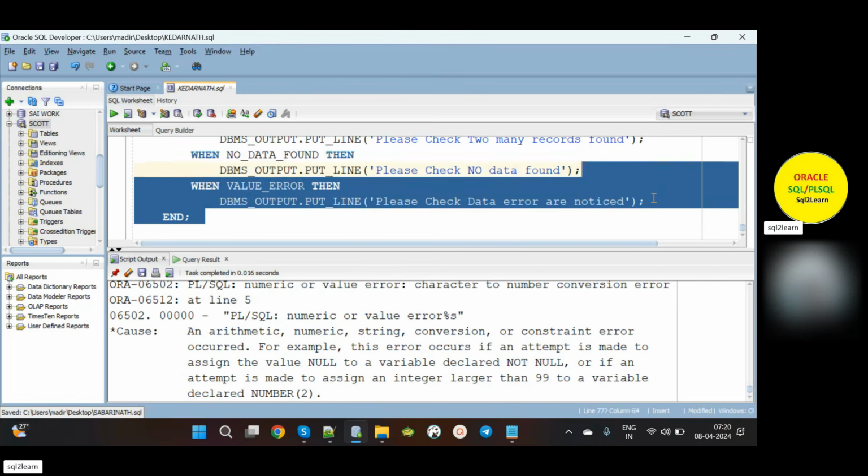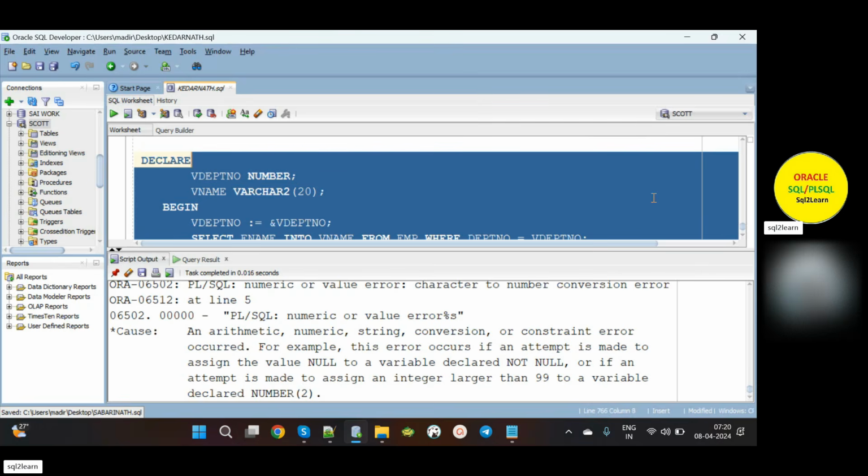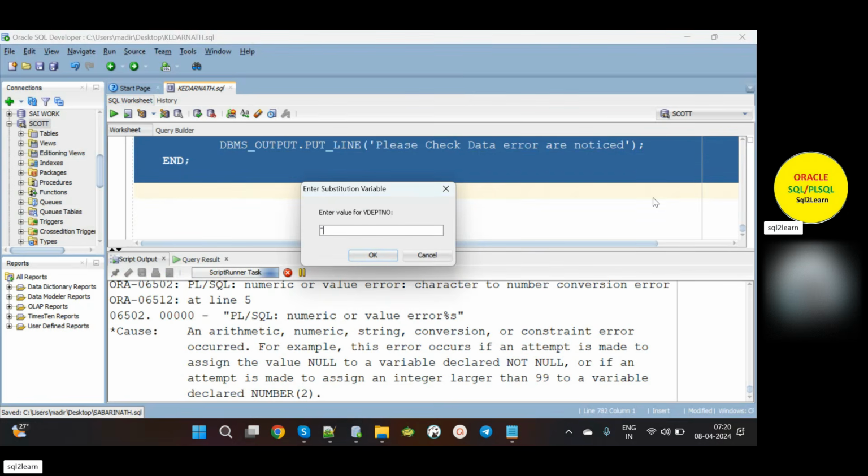Now see, the same program I am running, but now I handled the value error exception. So again I am giving characters, some red I am writing. Generally department number is expecting numeric, but I am giving character.